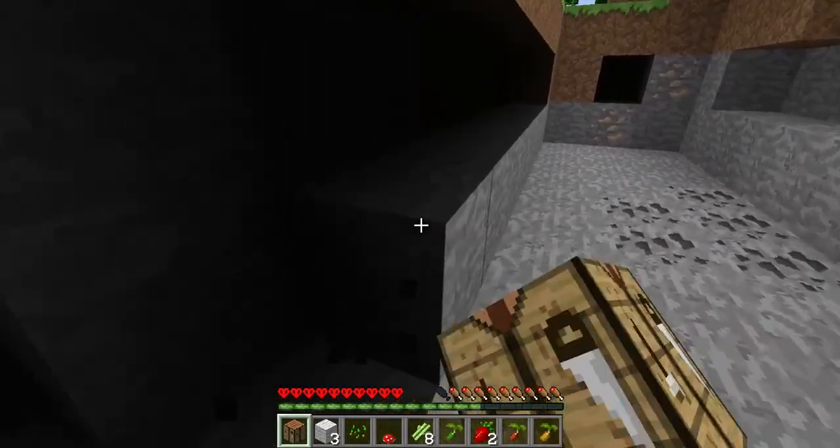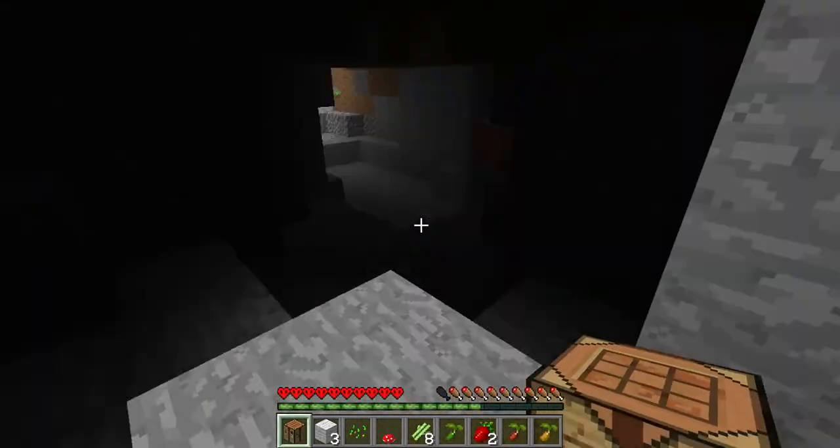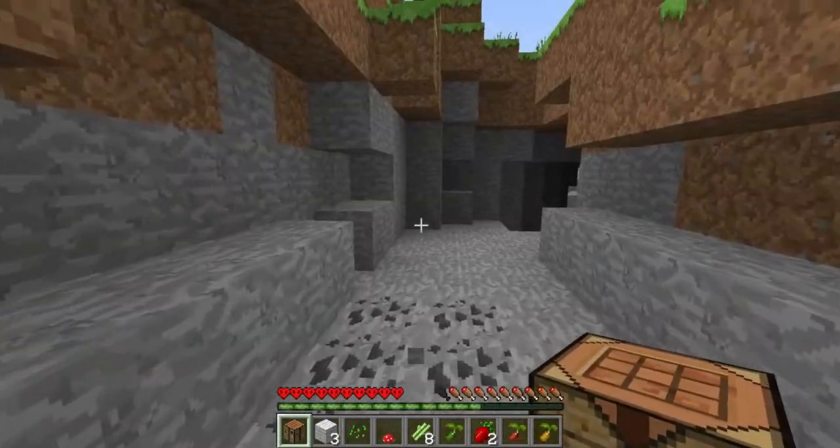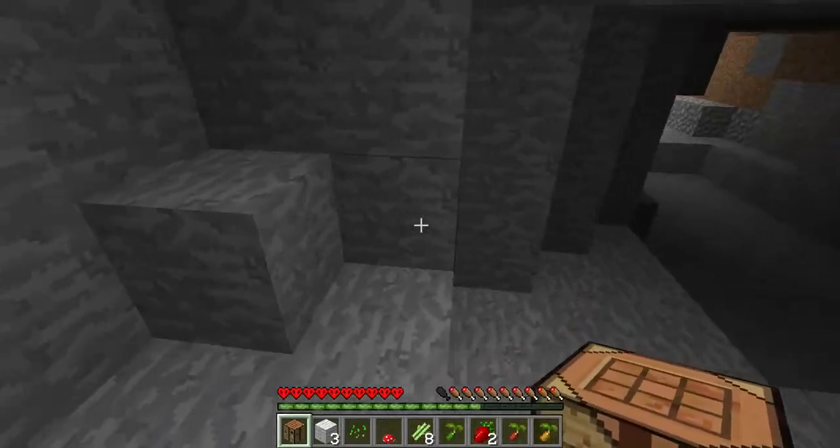Alright, heck. I have all these lighting glitches. It's really weird. Okay, it fixed itself. Alright, everything fixed itself all of a sudden. Where should I put this? Doesn't really matter. I can put it right there.